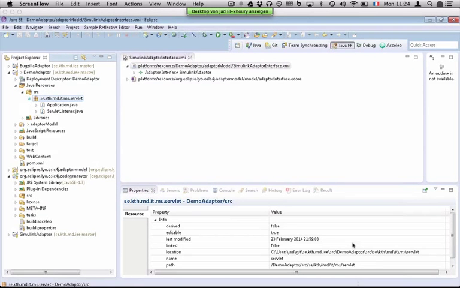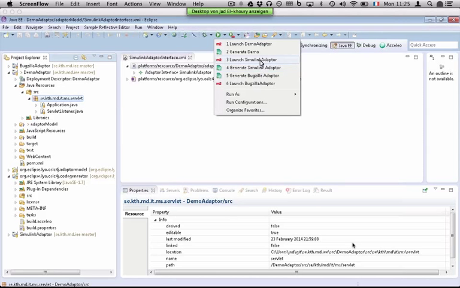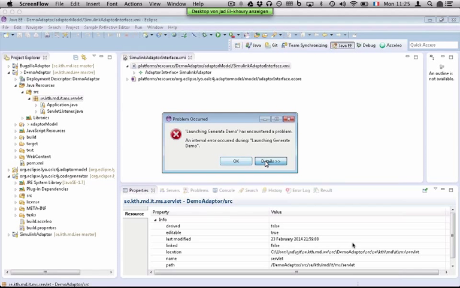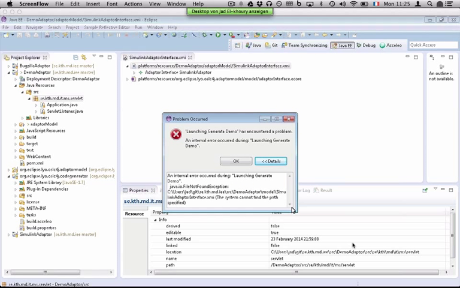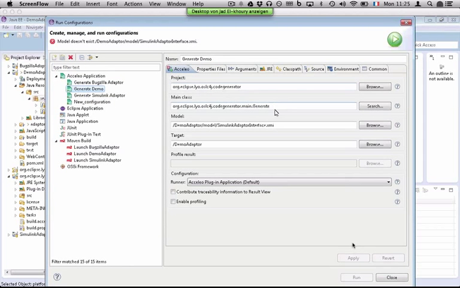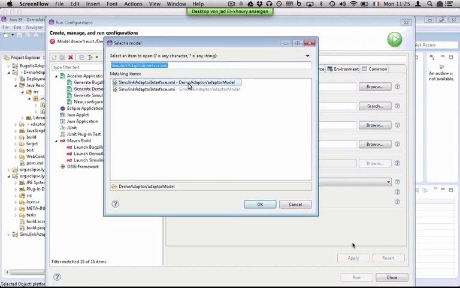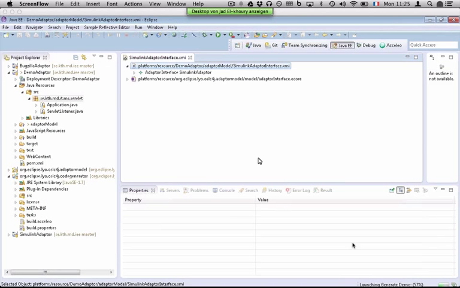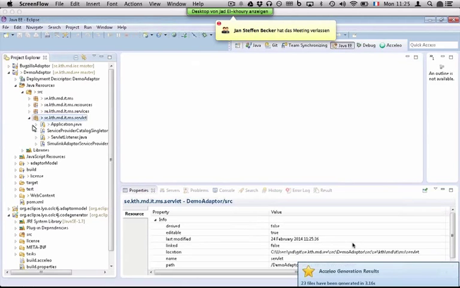So as you see here, there's hardly any functions, any classes here, but once I generate the demo, this will take this meta model and then generate problems. Right. This isn't going to find the path specified. Okay, let me see if I can quickly fix that. Did it change anything? Yeah. Okay, it looks better. Okay, and that created 23 files for me.